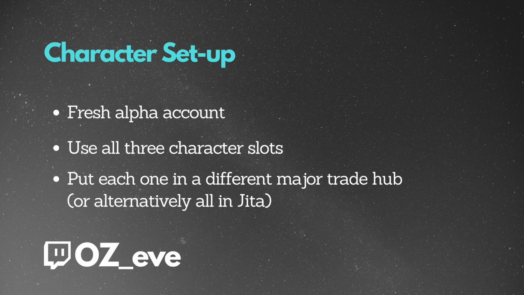Alright, let's talk character setup. I strongly suggest you create a fresh alpha account and dedicate all 3 character slots to the project. Your biggest bottleneck as an alpha station trader will be the limitation to 17 orders per character, so 3 characters make you vastly more effective.